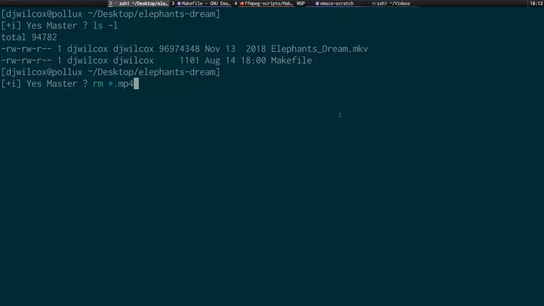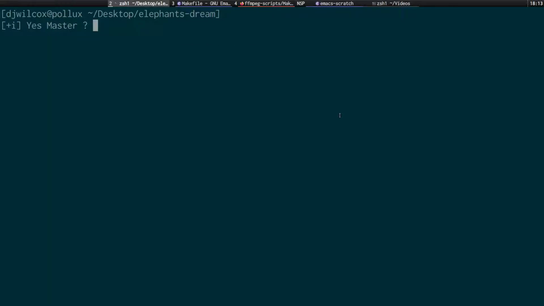So that's why using the clean option will actually prompt you, do you want to delete all these files? You can check that it's not deleting anything you don't want to. Just press yes, and it's going to get rid of all the stuff. I've written the regular expression so that it should only match the created clips and not the original file. So that's how we run Elephant Stream.